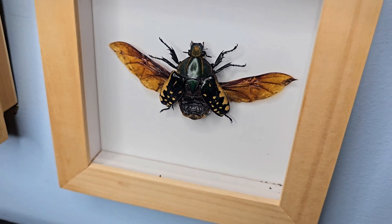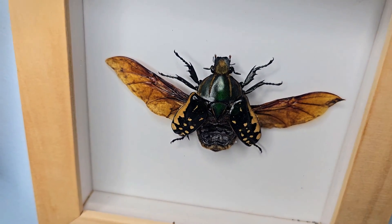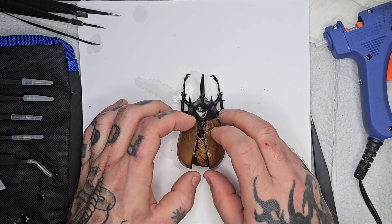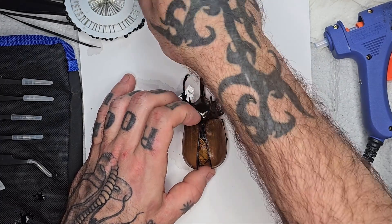You should be careful not to pin the actual abdomen itself because fluid can drain from this. This is one of the very first beetles that I ever did and although I think it turned out great, you can see how that deflated. Now that our beetle is pinned down in the center, I'm also going to place pins around the sides. This will help give it even more stability.